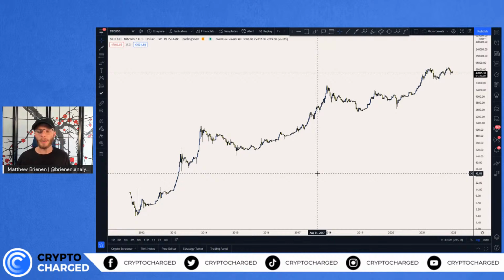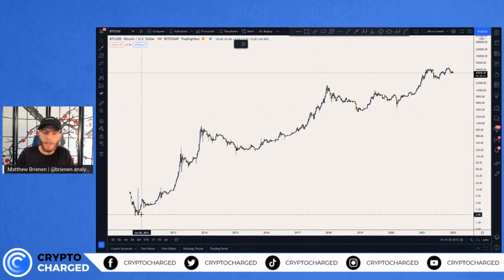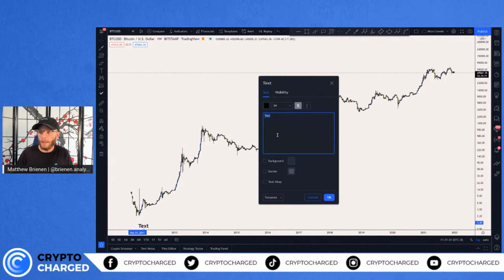So as far as top-down analysis, the first thing we want to do is identify the trend. There are only two types of trends. Other than trading sideways, there's an uptrend and there's a downtrend. And in an uptrend, we want to see a series of something called higher highs and higher lows. We're going to look at an example of what that looks like here on Bitcoin on this weekly chart. When we have our first section here and we look at where price started, we can consider this the low. So we're going to put the word low right here. One second, low.